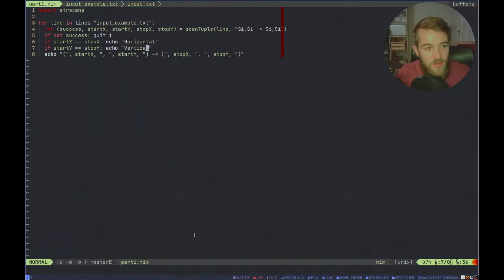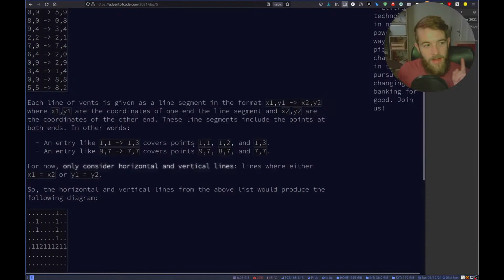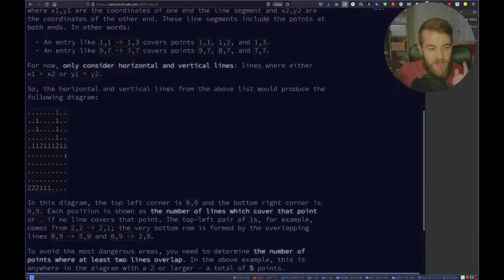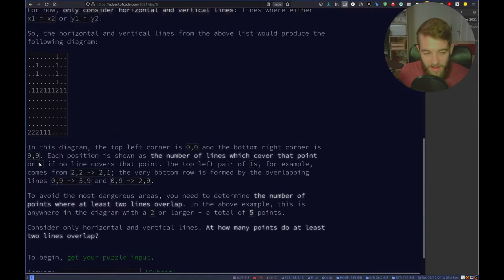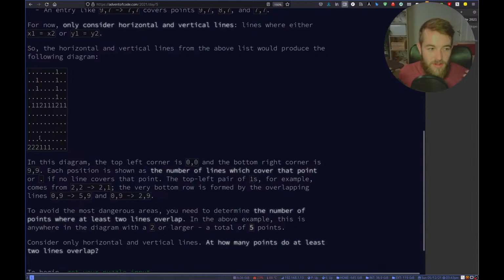And now we need to count our things. So as I said, when I'm doing these, I'm not sure if I want to do something that works for any input, or only the input we're given.